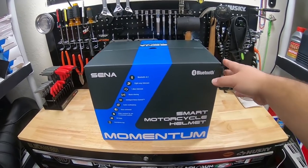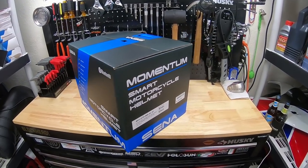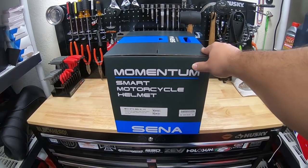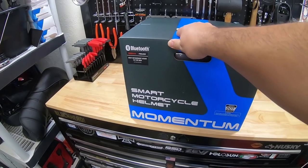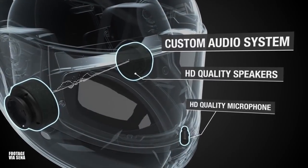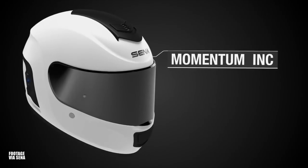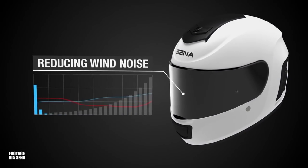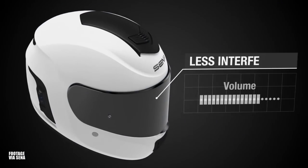So not too long ago, I reached out to Sena about the Bluetooth communicators, one for Miss Blockhead, and we got in touch and they sent some out. We did a featured episode on installing those, and then they were coming out with this. This has been in the works for a little bit, their Momentum line of helmets. So basically what you would connect to another helmet is actually all integrated within this helmet. They basically build it all into it already. So they sent me one out to do a review, and I haven't unboxed it or anything yet, so everything you guys are seeing is me seeing it for the first time.